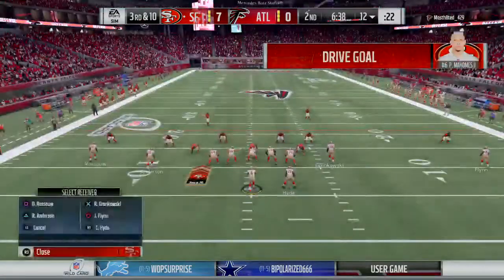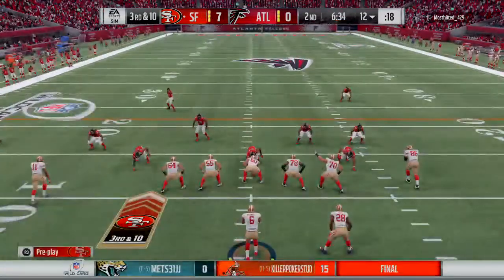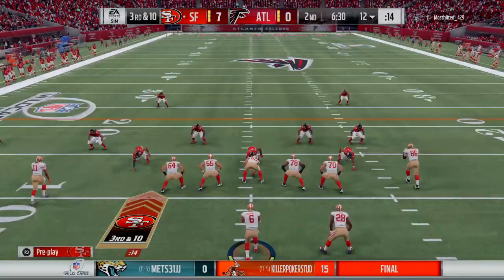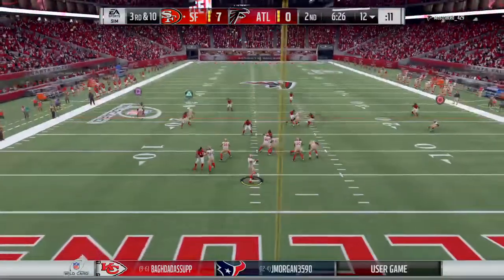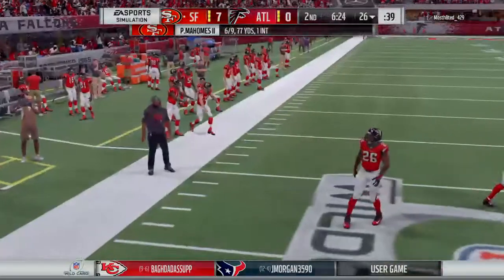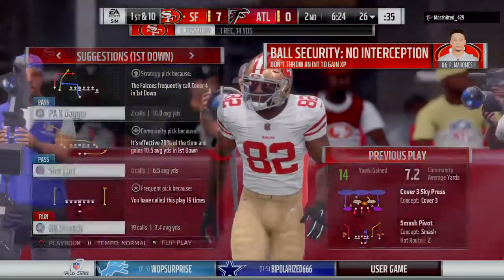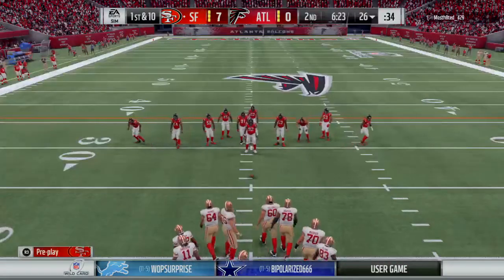Here we go now. Green. Over. Good. Shotgun snap to Mahomes. And he'll be out of bounds, getting it across the 25. A really nice pickup of 14 yards, and it moves the sticks. And that's how you pick up a first down.